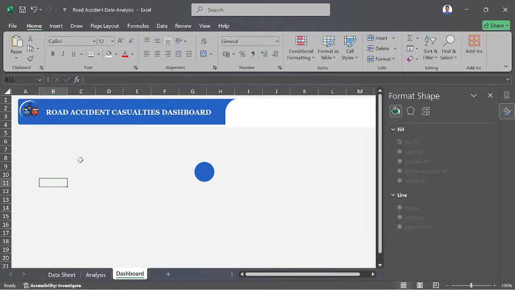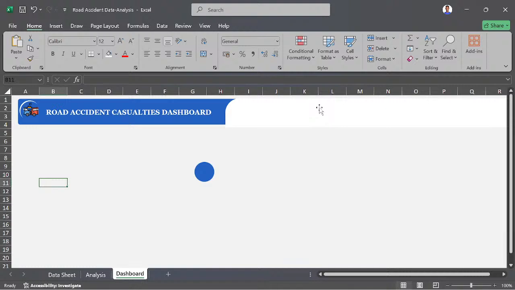Good. So that is where I want to put it.